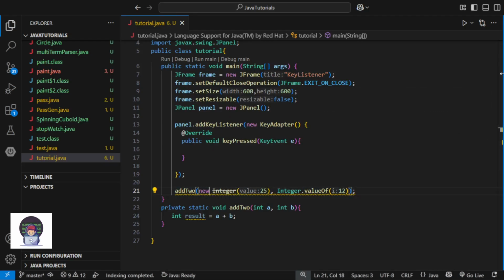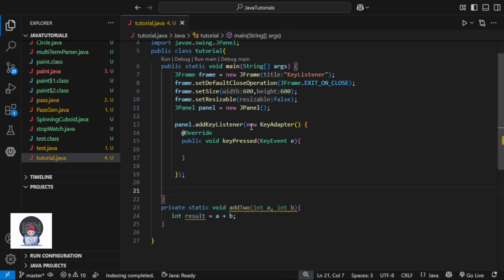Okay, so I think you guys don't know what deprecated is. Deprecated just means that it is not in use. It was used in an earlier version of Java. So right now, see here, is equal to new Integer, but this works. This will set result to 25 plus 12. So you can also initialize it inside these two brackets. So we have just done the same thing here.